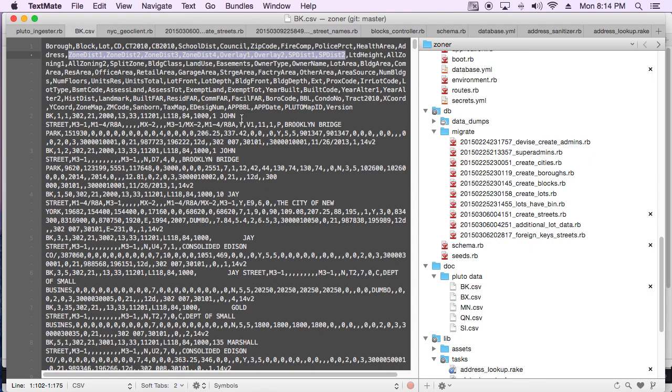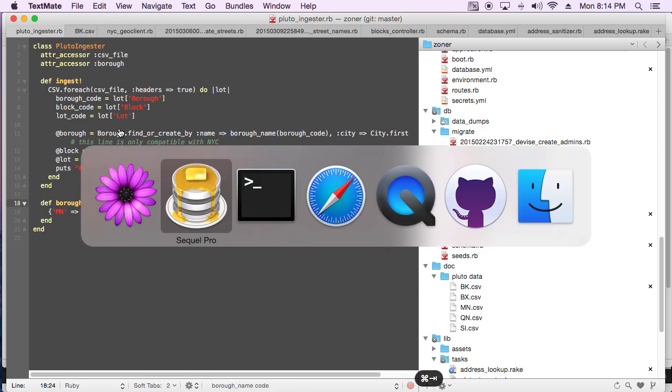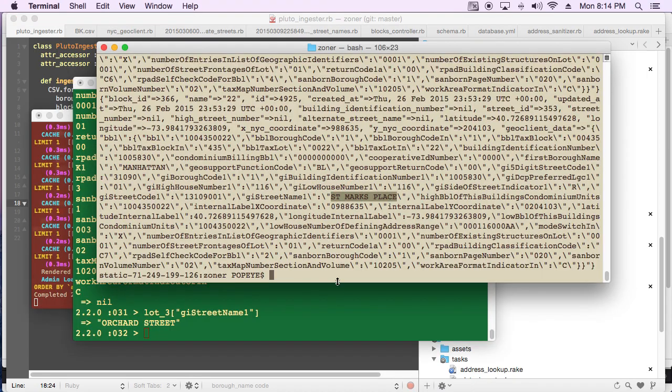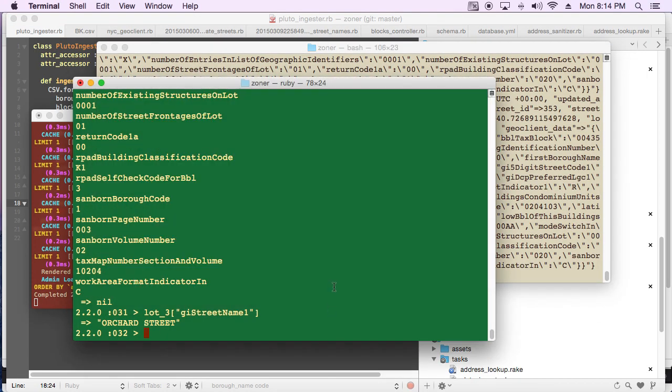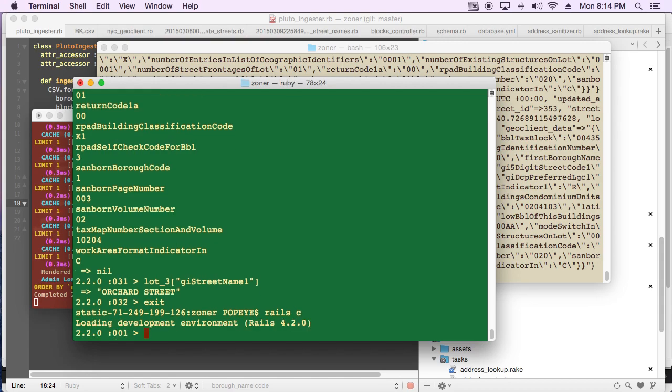Okay, since we can rerun this ingester as many times as we want, I am going to move forward with my plan of redoing the street data. Excellent.